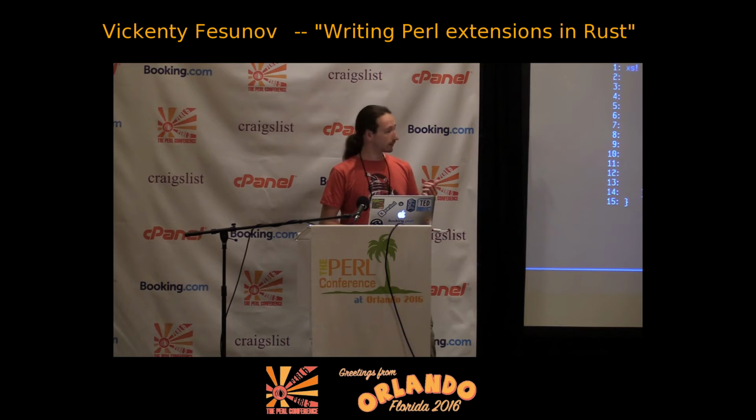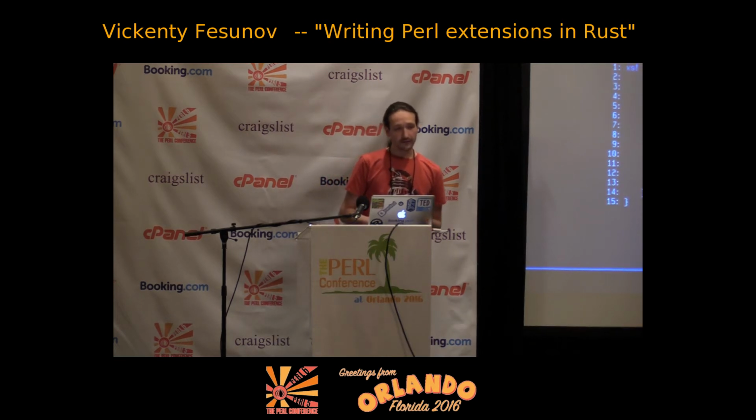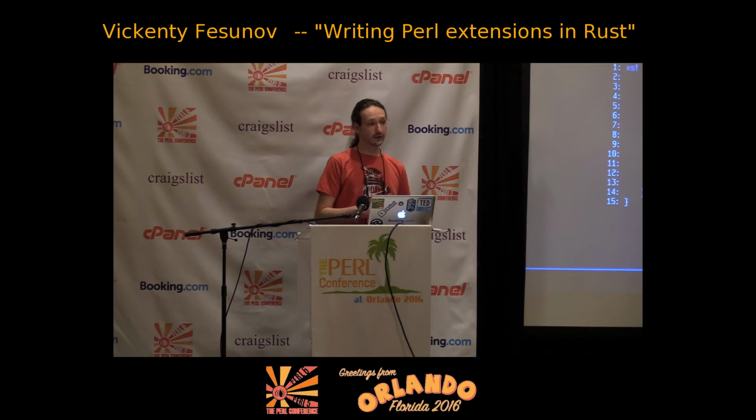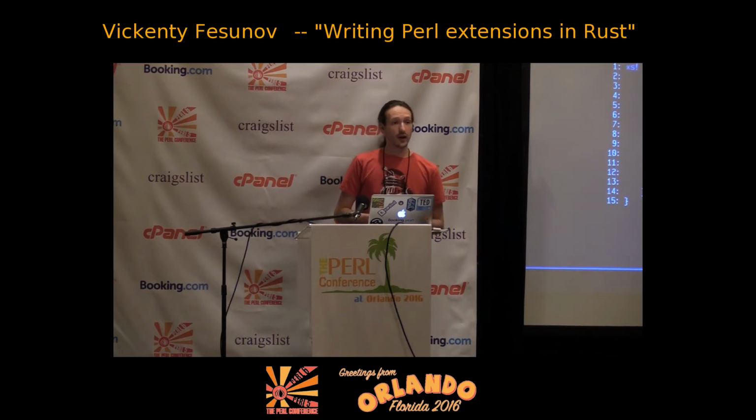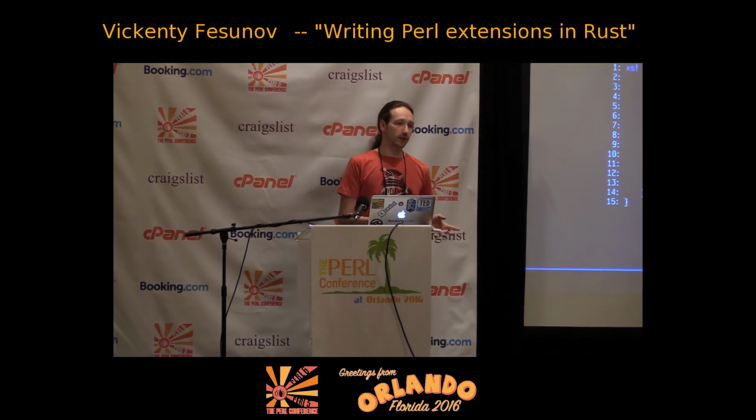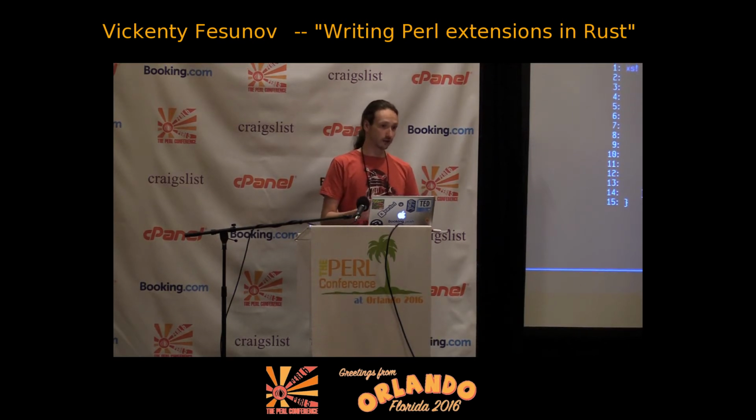But wait, this is wrong. What if the param is not an array reference? So this program does not actually compile, because deref AV returns something that is called an Option. It is a replacement for a null pointer in Rust, basically. But instead of being in-band, it wraps around the actual value. And to get the value, you have to unwrap it. So you have to check if it's defined or not. And it is not the value itself, so you cannot use it as an array. It's just an Option.